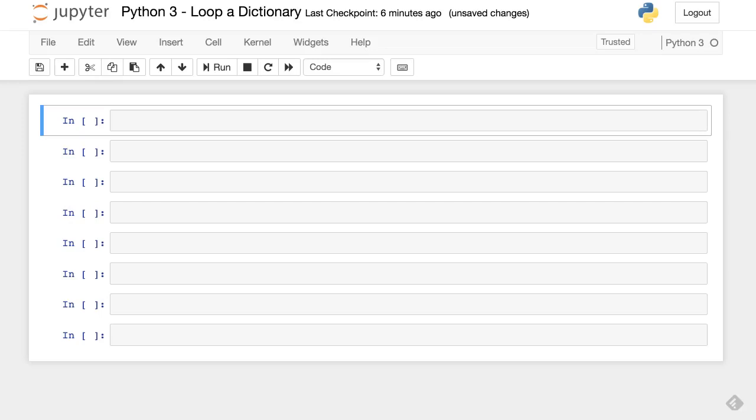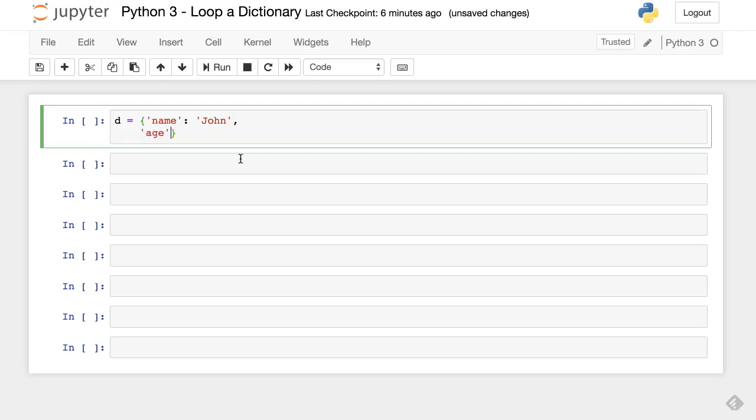In this session, we will go through how to iterate over a dictionary. Let's create a dictionary. Name: John.